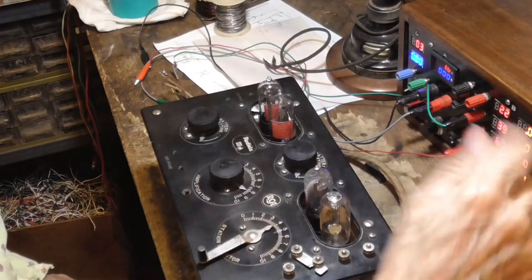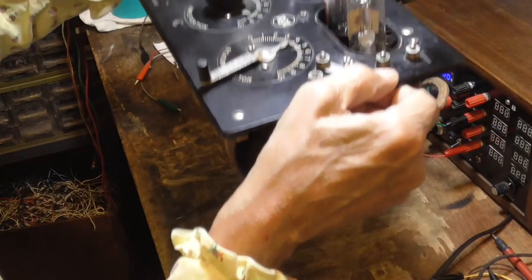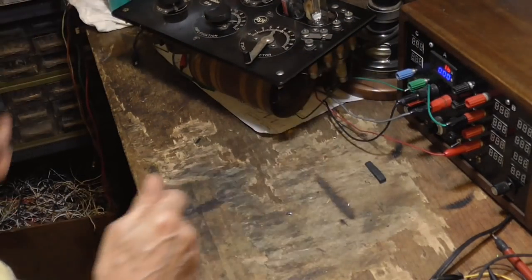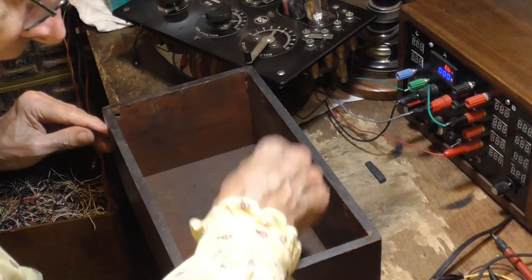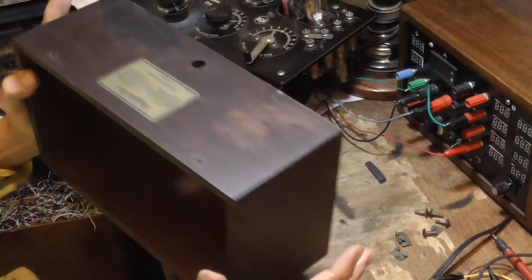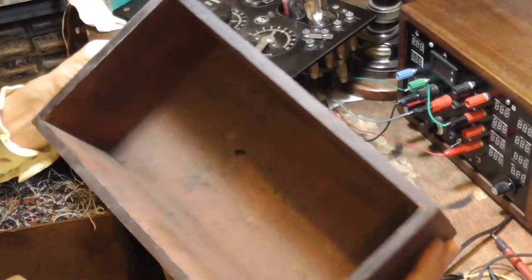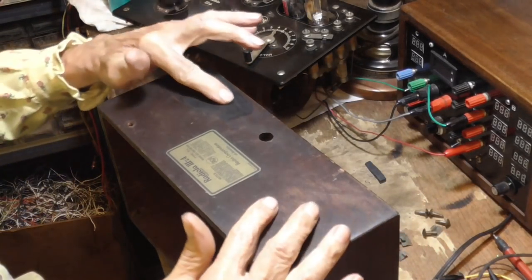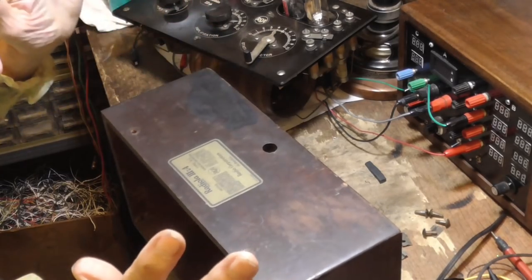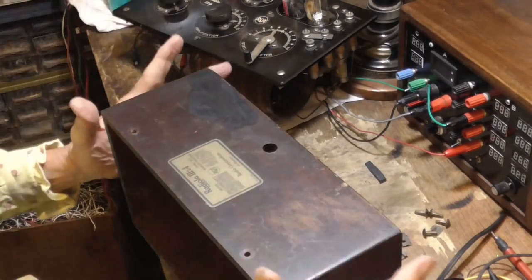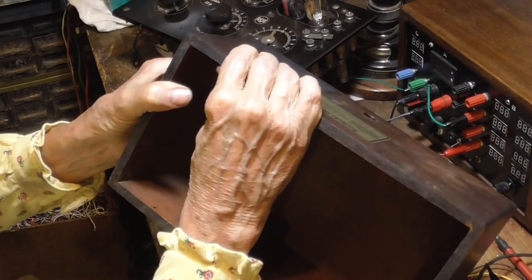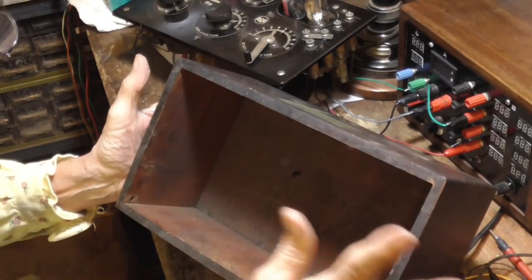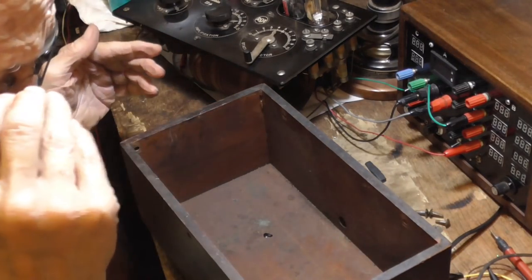Next, the box. A working Radiola 3A. Clean out the box. The box looks real good. It's a little discolored, but there's one place here where it's got battery acid on it. I'm gonna leave it the way it is. What I'm gonna do is I'm just gonna clean it up, lacquer it, and that's gonna do it. I'm gonna leave the finish the way it is. There's one joint here that's loose. I'm gonna slop some glue in there, and that's gonna take care of the box.